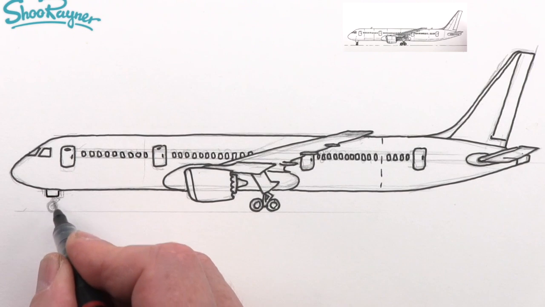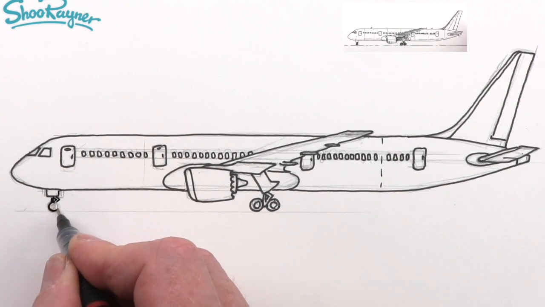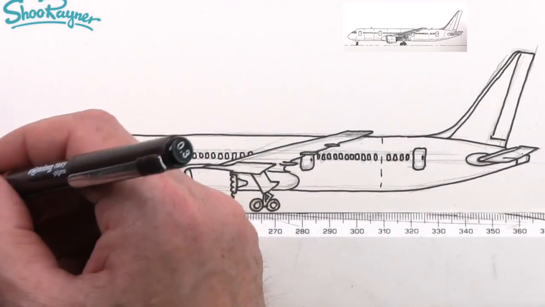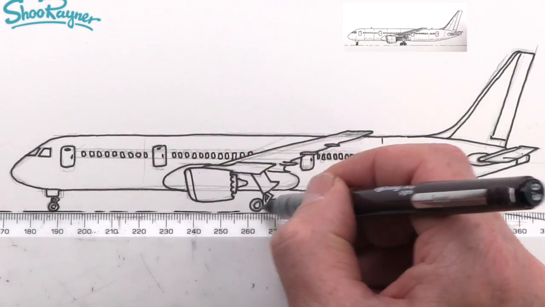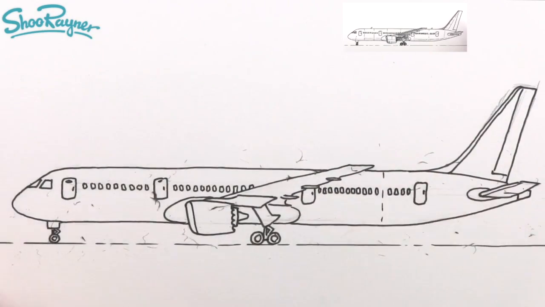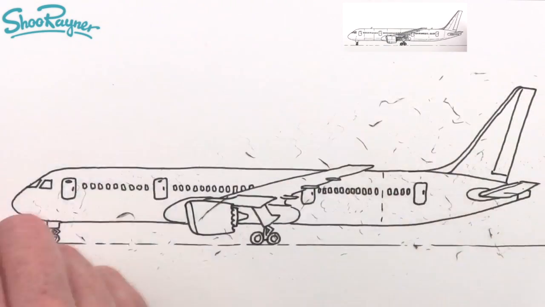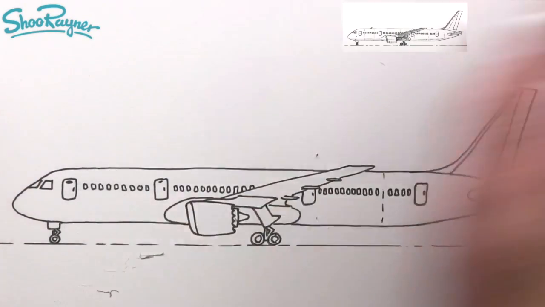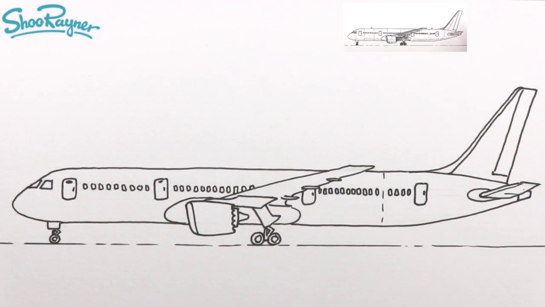So let's just draw this front nose wheel. And you might want to get a ruler in to draw the ground. When you are absolutely sure that the ink is dry, then you can erase those pencil lines. And if you haven't pressed too hard, they'll be easy to erase. And all your friends will go, wow, how did you draw that?